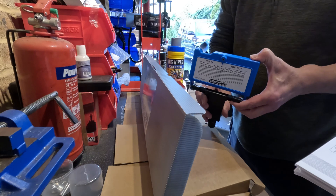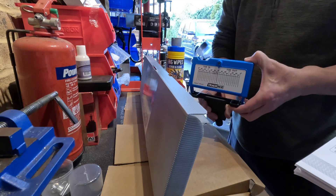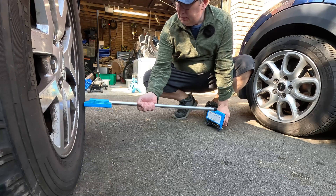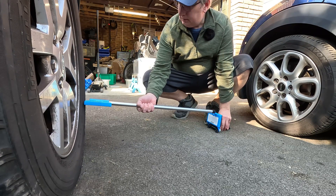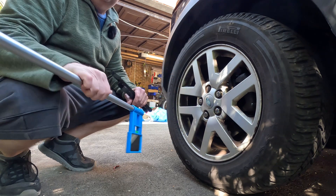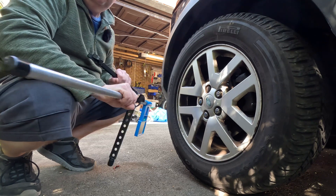It all looks pretty simple - we're going to try and see whether we can look at the alignment on a Land Rover Discovery 3 and whether it's as simple as it claims to be. Step one is get your steering wheel in the straight ahead position. We're supposed to position this away from the wheel so that we've got the calibration distance. Make sure the laser is in front of the tire - on a car like this you've got big fat tires - keep it there, trying to get it perpendicular.